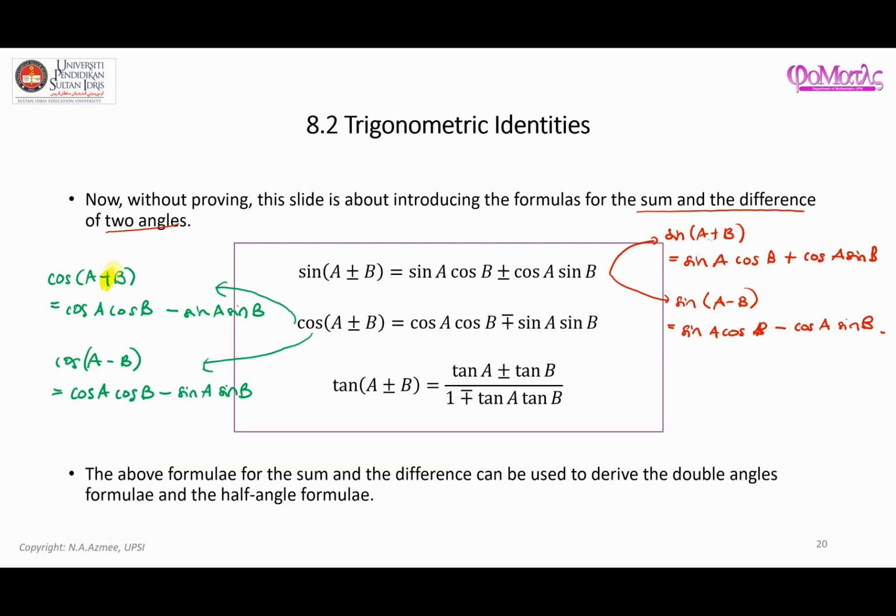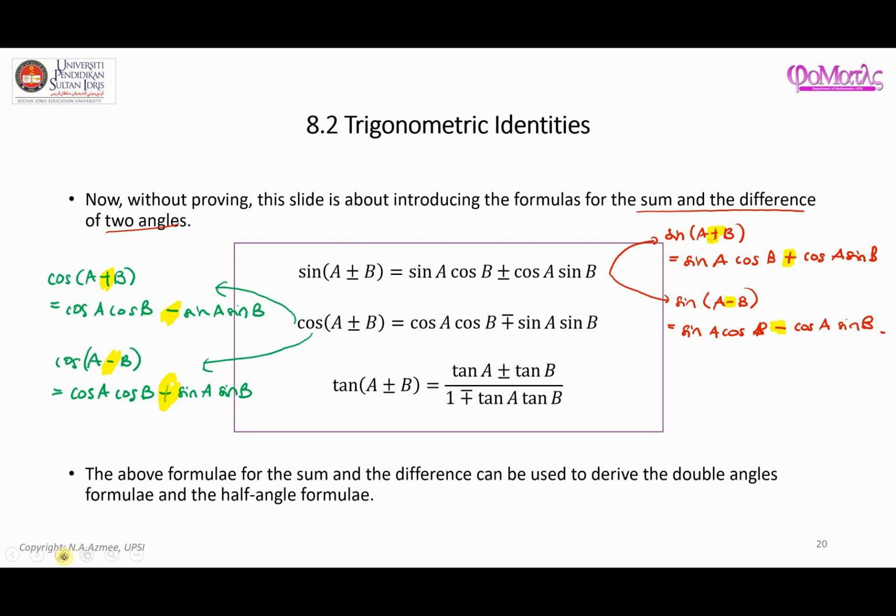So in this example, you can see that it doesn't follow the sign given in the original expression here. If this is addition, then it becomes subtraction, and if this is subtraction, it becomes addition. Sorry, this is supposed to be plus. For the sine formulas, we just follow the sign. So if this is addition, this is also addition. Similarly, if this is subtraction, you are going to be dealing with subtraction.